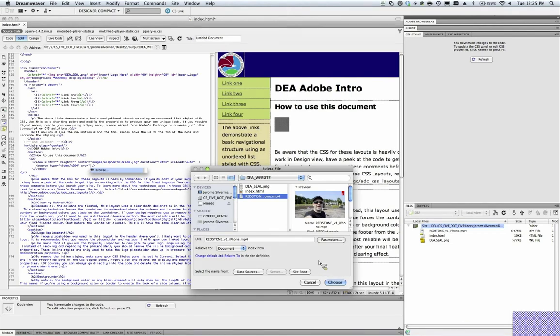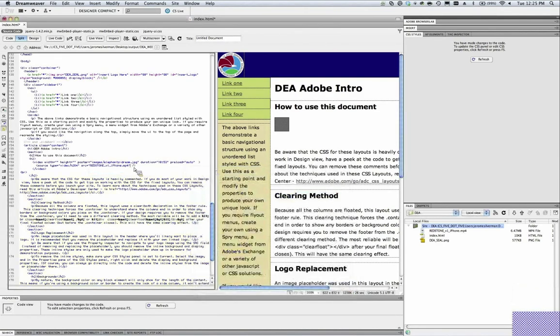When I inserted the widget, Christy, it wrote all of that code for me, so that was nice. But I had to edit that code a little bit to make sure that it was only putting in the H.264 video. And notice that Dreamweaver gave me a little bit of code hinting there, asking me to browse for the resource that I was looking for. And now that I browsed for it, it's just dropped it in.